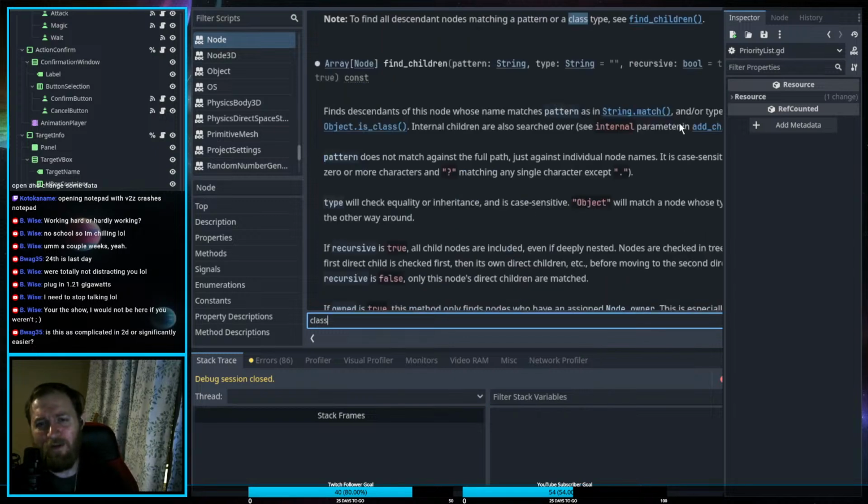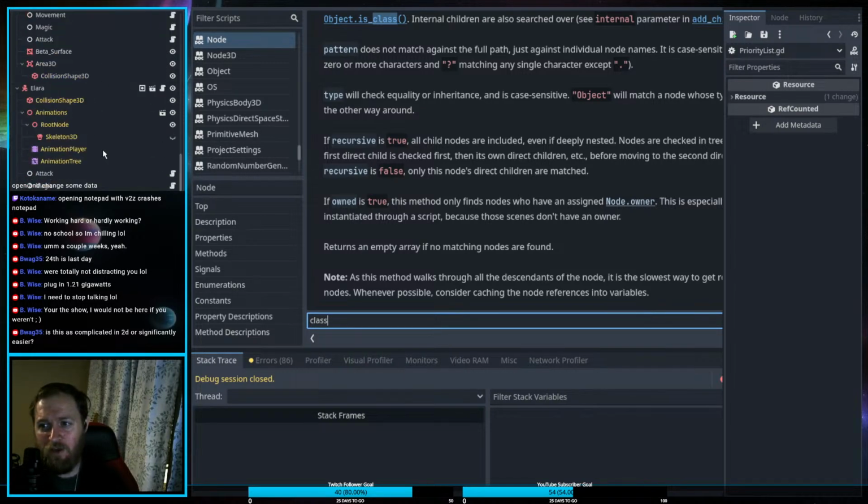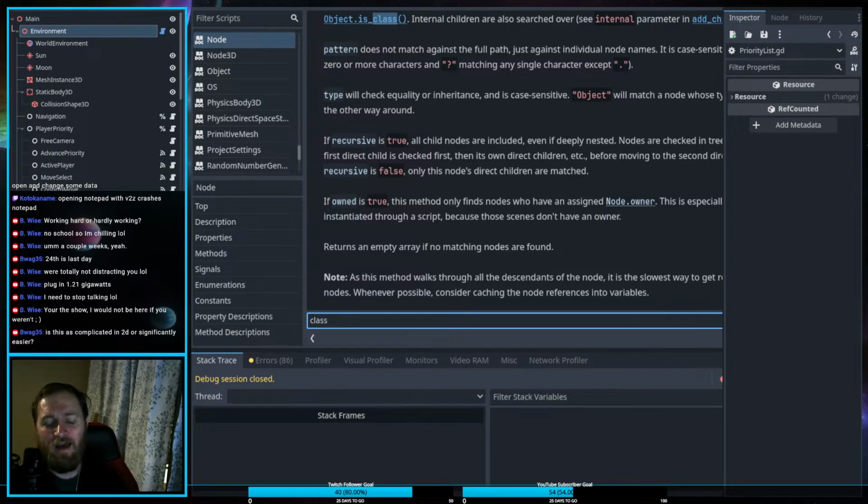Depends what you're trying to do. I am trying to do an RPG. So because I'm trying to do an RPG, it's challenging, right? It's complicated because I'm making it complicated, but I'm making it complicated because that's what makes an RPG fun. You could get a simple game going, either 2D or 3D, without all this code, right? It just depends on what you're doing. If you're doing a platformer, then it can be as complicated as you want. If you want to just have the 4 directions and you jump around on a stage and you just have to set collision physics, you might require almost no code.